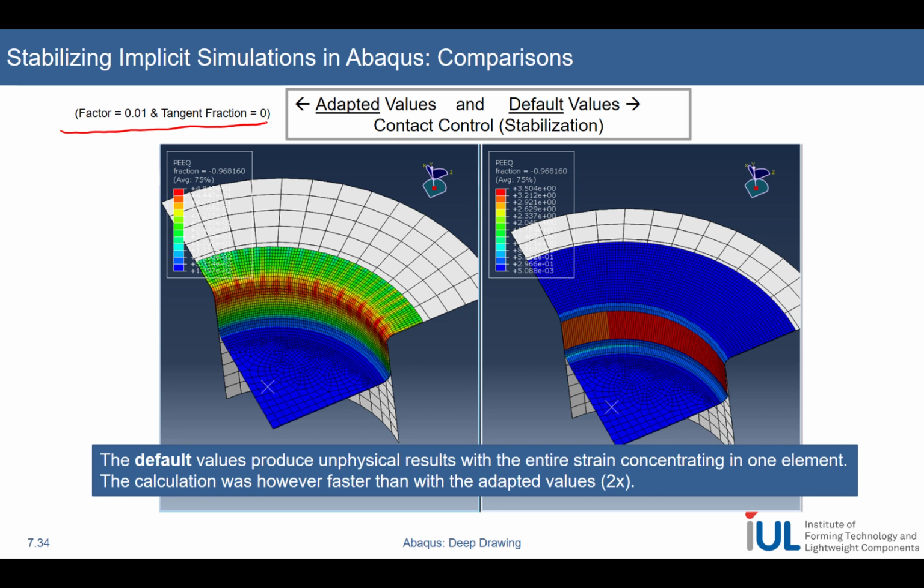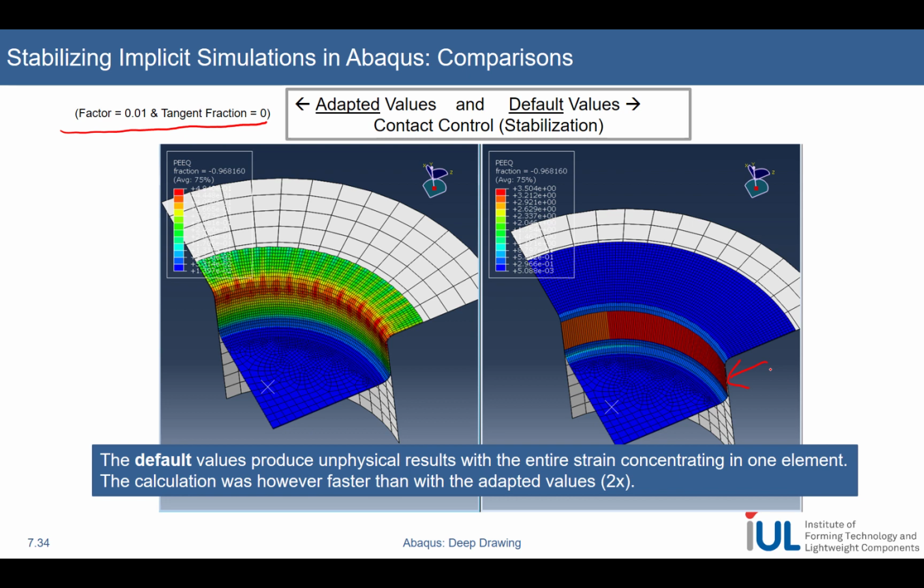And using just the default values, not thinking about what I was doing, I got another physically unsound result where all the strain would concentrate in a single row of elements in our wall. I was like, no, that's not correct. What do I do? Because that was the first simulation I tried using the default contact control values, and again, it didn't cause any convergence issues.